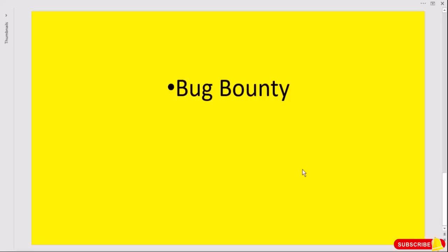Okay, so I will show you what kind of genuine websites will help you to earn bounty by hunting bugs. Now I am not providing any kind of earning guarantee, but my aim is to make you aware about the fact that you can also earn money by finding bugs or finding weaknesses in web applications.